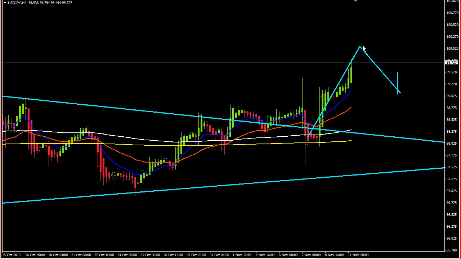But wait for a clean sign. Don't just go short just because you see a tiny little red candle. You want to see it looking good, like a big retracement or price hitting resistance and then a red candle. Yeah, you know how to do it. I mean, you're not that new. Okay, great.